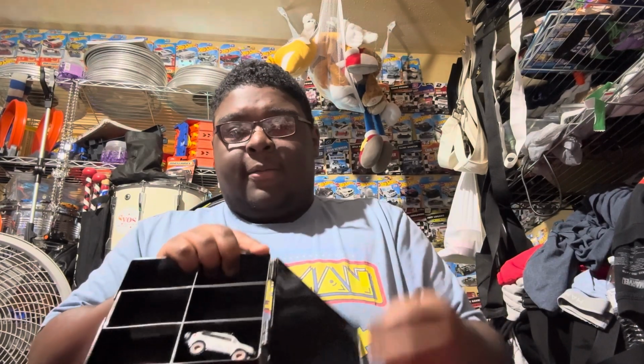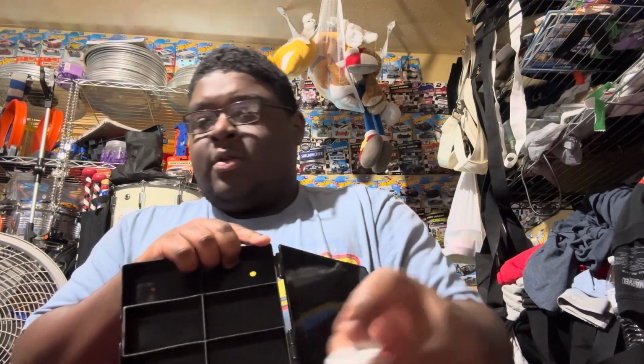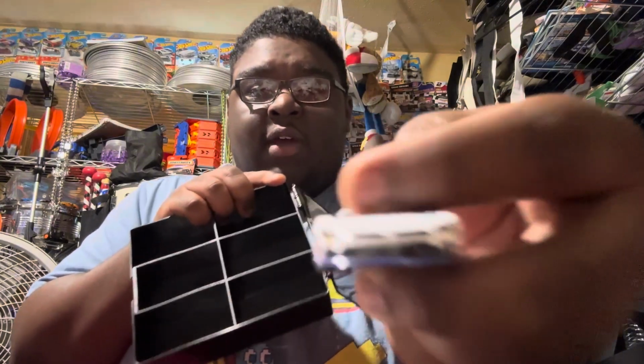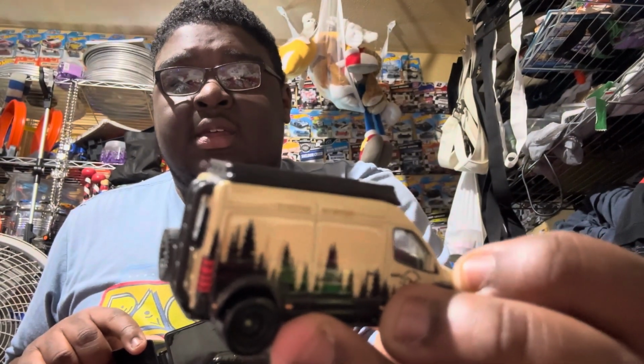But everything else, you don't necessarily just have to use Hot Wheels. You can use this random bus. Fits fine. And this car right here, a NASCAR, fits totally fine. But anything that's probably the size of this camper, then yeah, you might have to think twice before it'll fit, but it might mess the plastic up a little bit. So do keep that in mind.